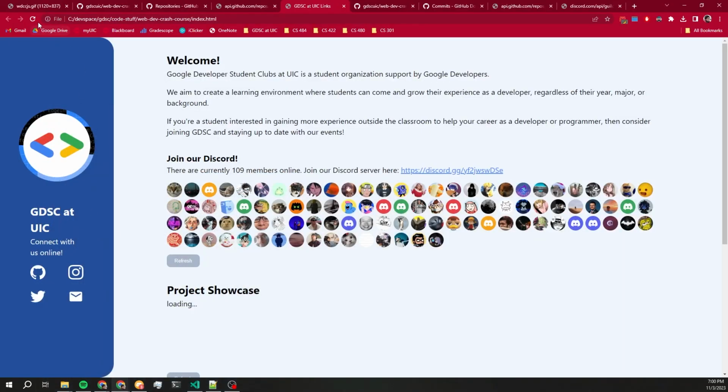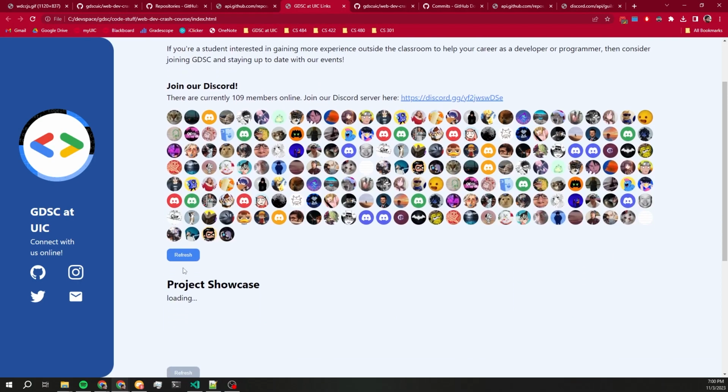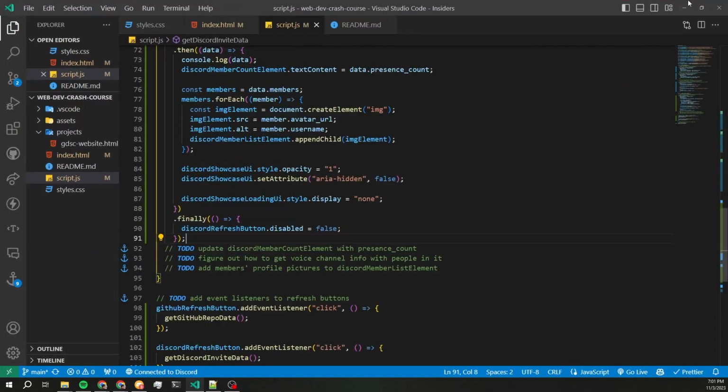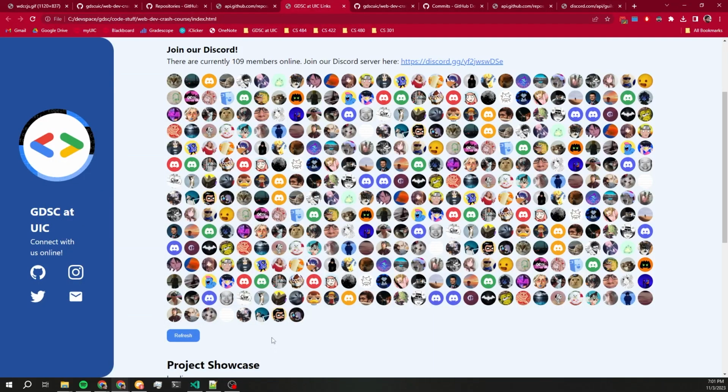Control S. Refresh. But now here's the gotcha. If I click this button, it keeps adding people in. So this is a logic error, I suppose. So it's not a syntax error. I didn't make an error with my code. I typed it all right. And it's not a type error, so I'm not assigning a string to a number or anything. So this logic error is whenever I click this refresh button, and these are all the same people, by the way. They're not new people. So here I am once, and then here I am twice.